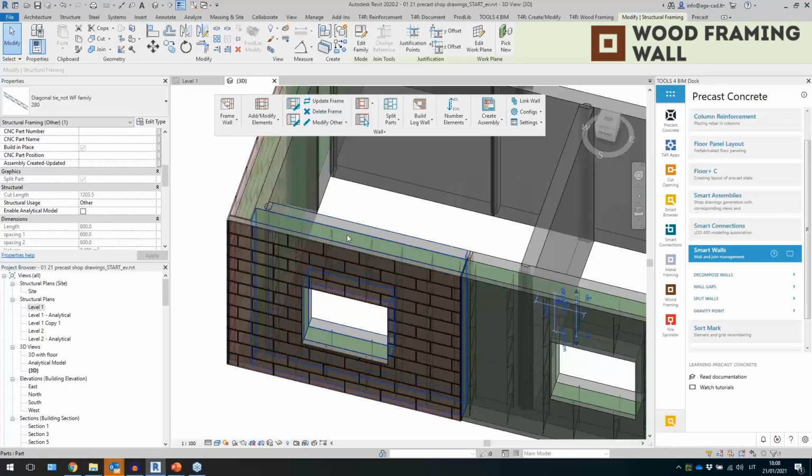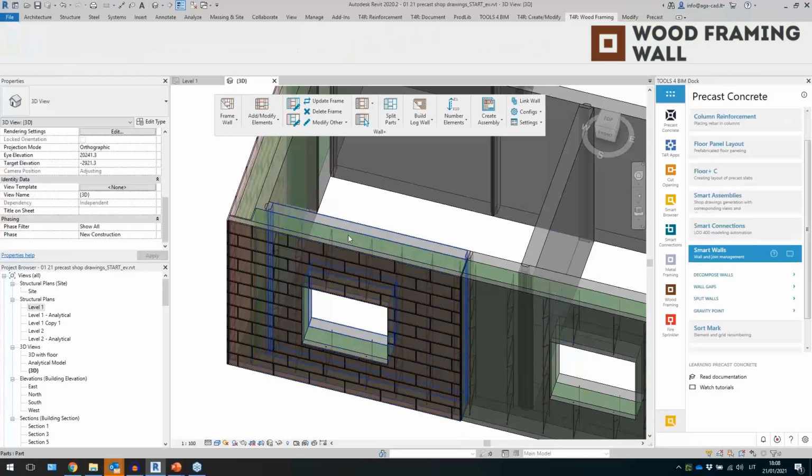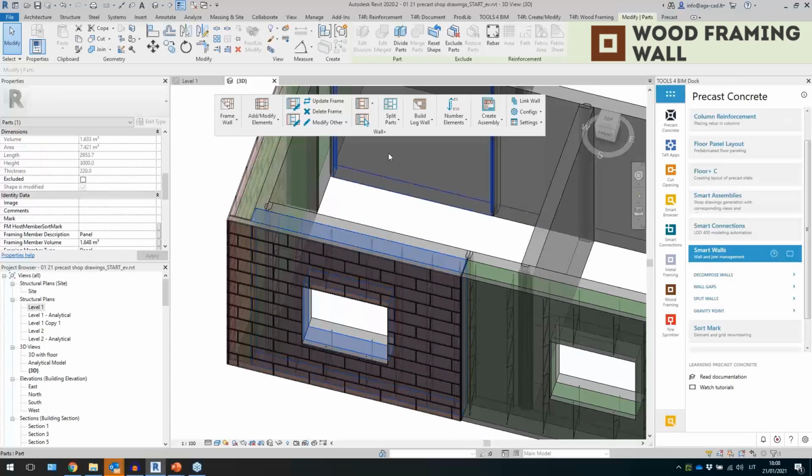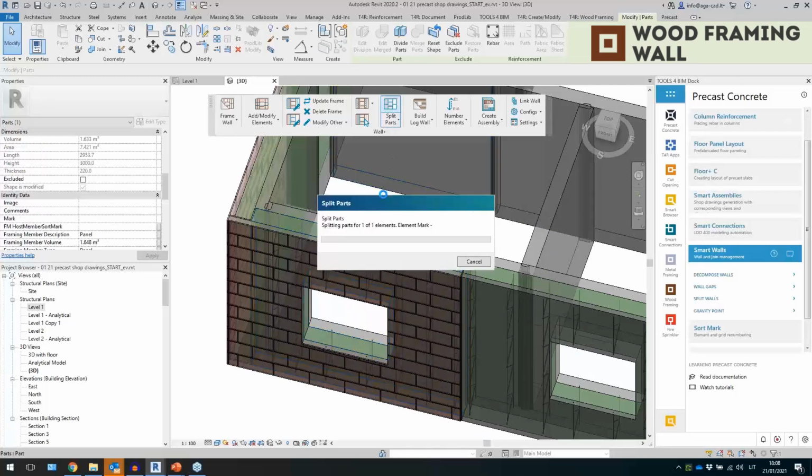And actually one more thing I would like to do is that I want to, let me select this one and say split again. And the reason I'm doing this is because I want to show you that you can actually use these diagonal ties to split your, this is the insulation layer, and I want to split them also into separate segments, like insulation plates, or however you call them.